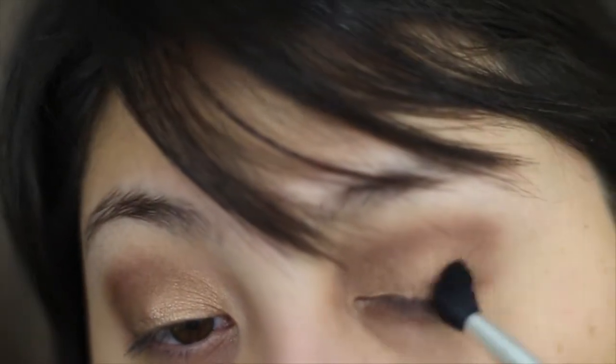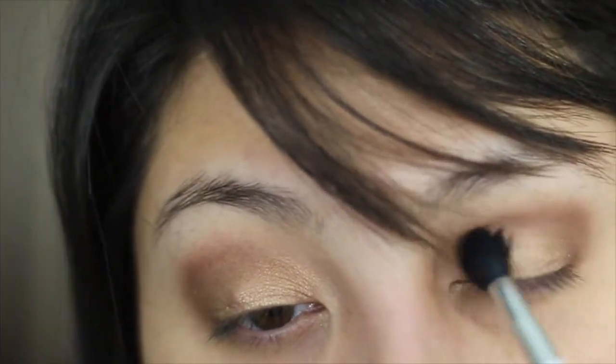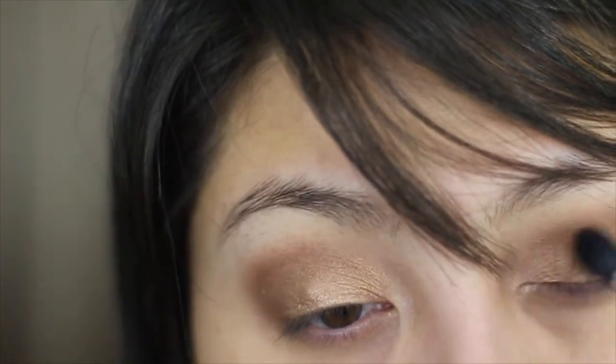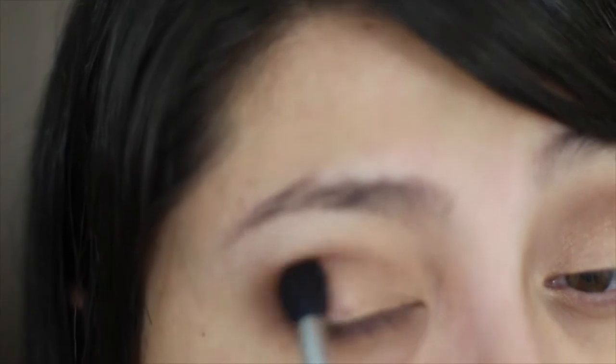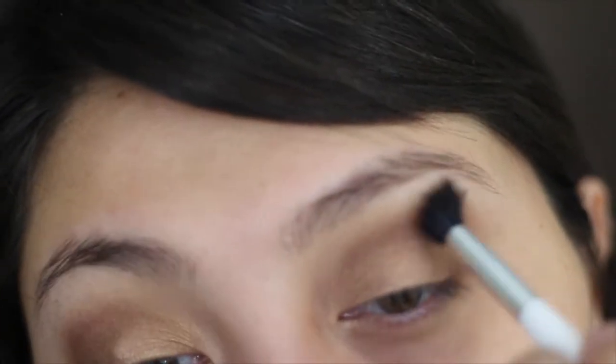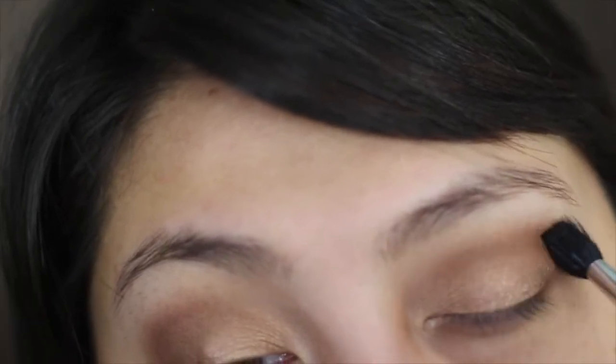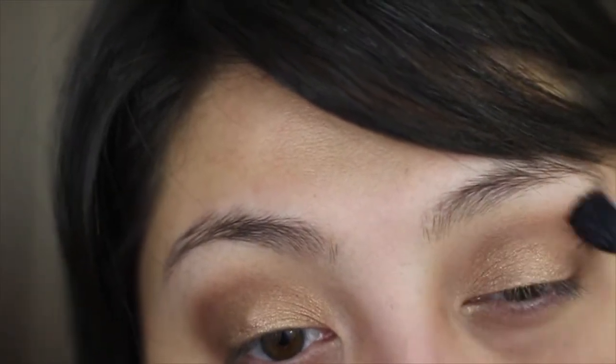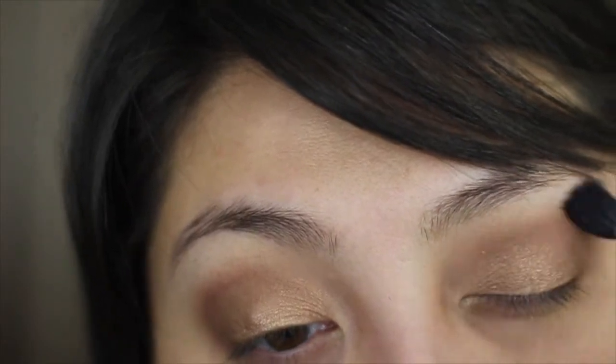Take a clean blending brush and just blend the edges. I like to blend along where the lid and the crease meet. And then I blend the outer edges as well. I do like this combination, but I would have preferred a matte color.